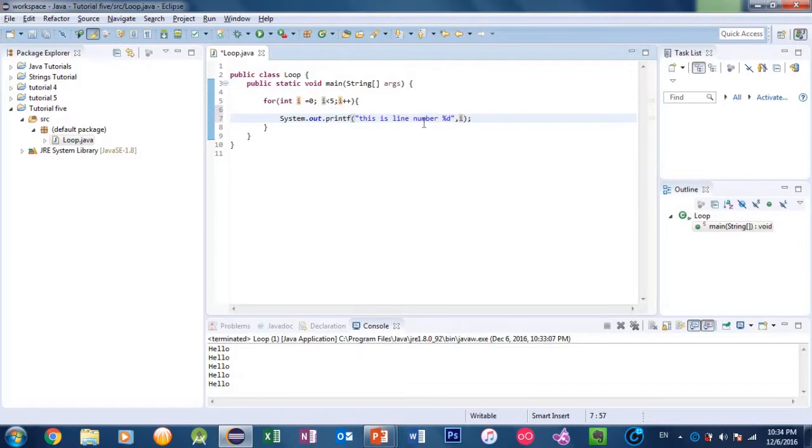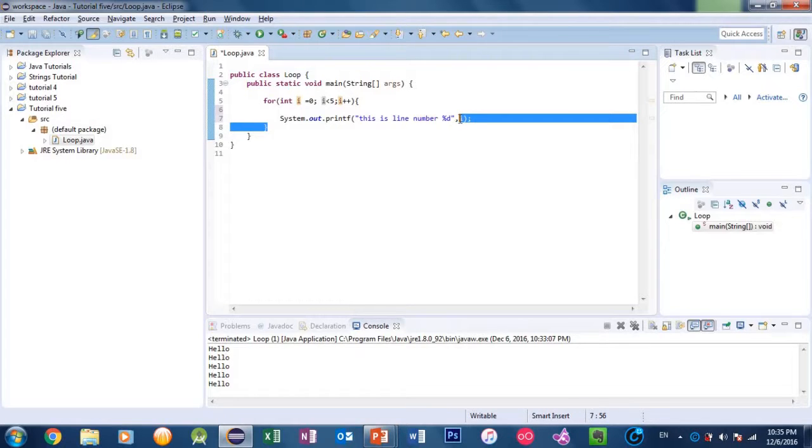So what it does here, it's going to insert a variable inside a string. This is how it works. Every iteration of the loop will print this is line number, and Eclipse will know that %d means there is a digit to be inserted right here, and it will find this digit right after the text.